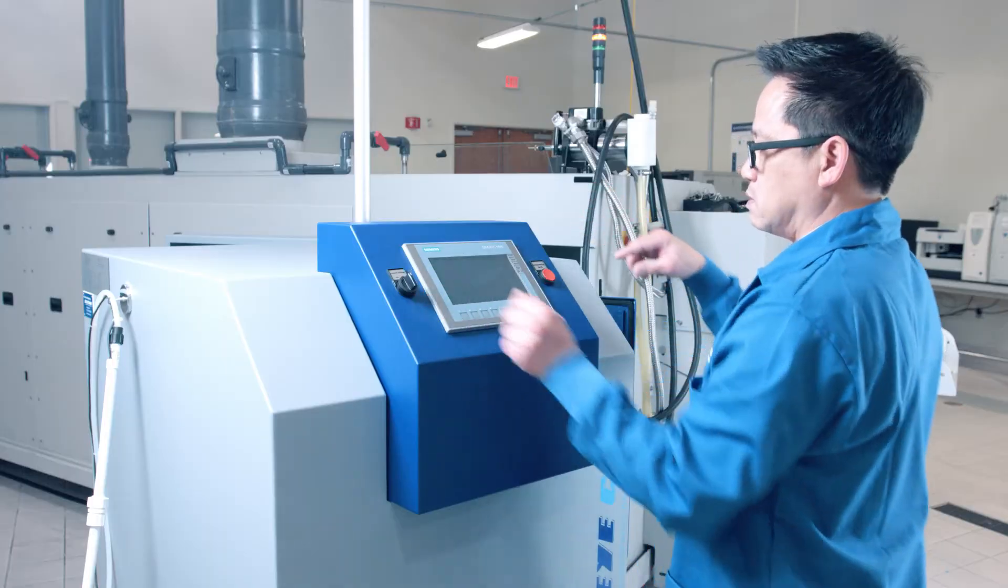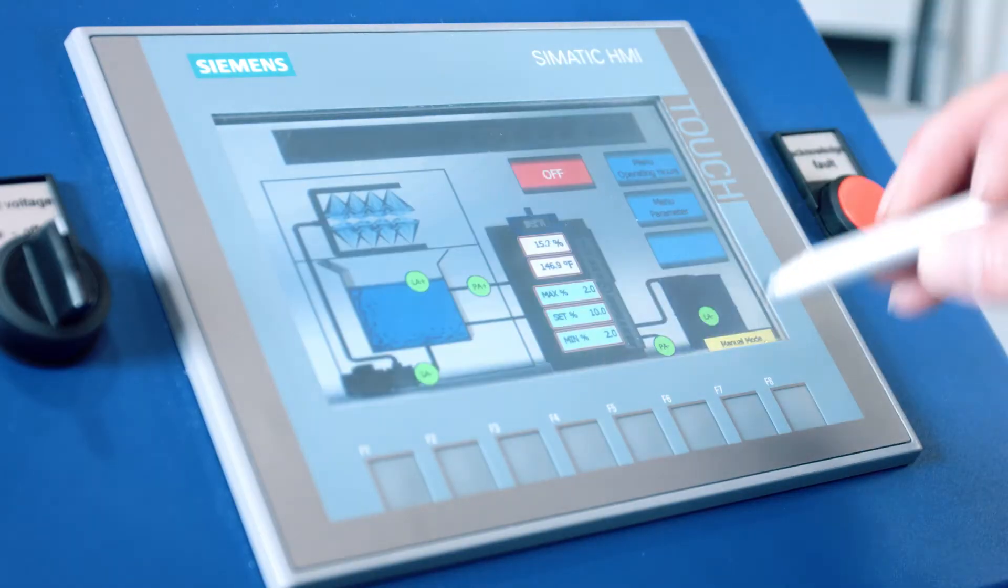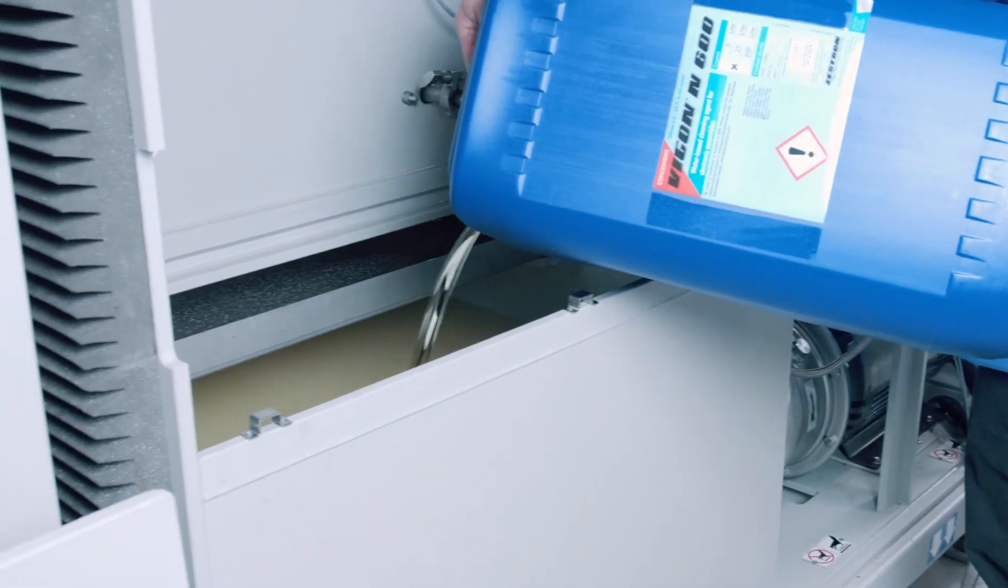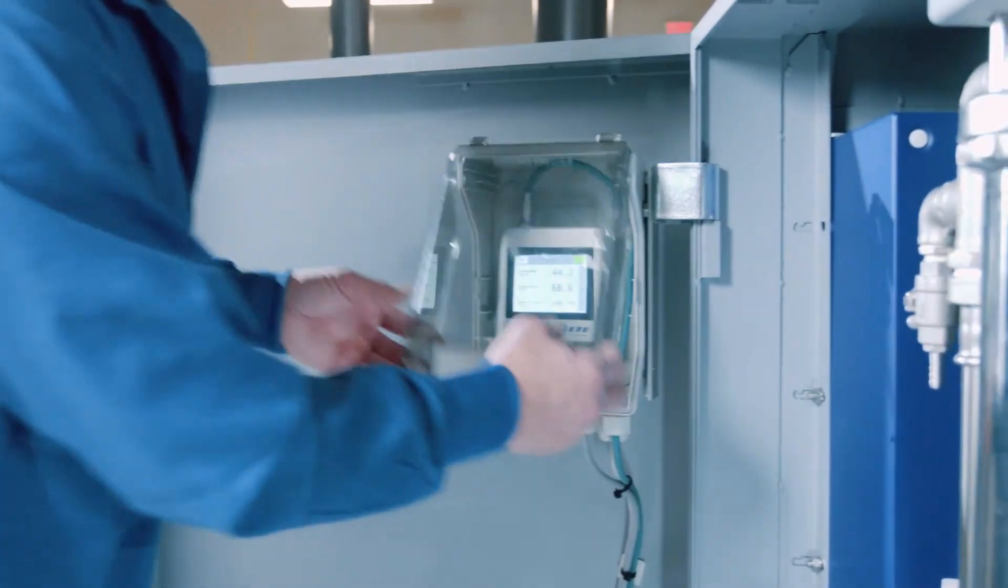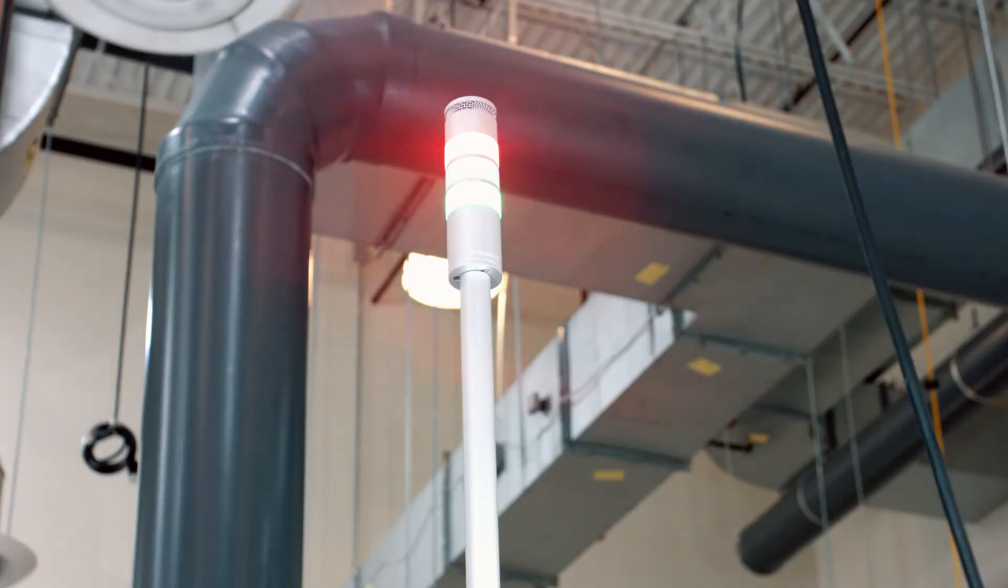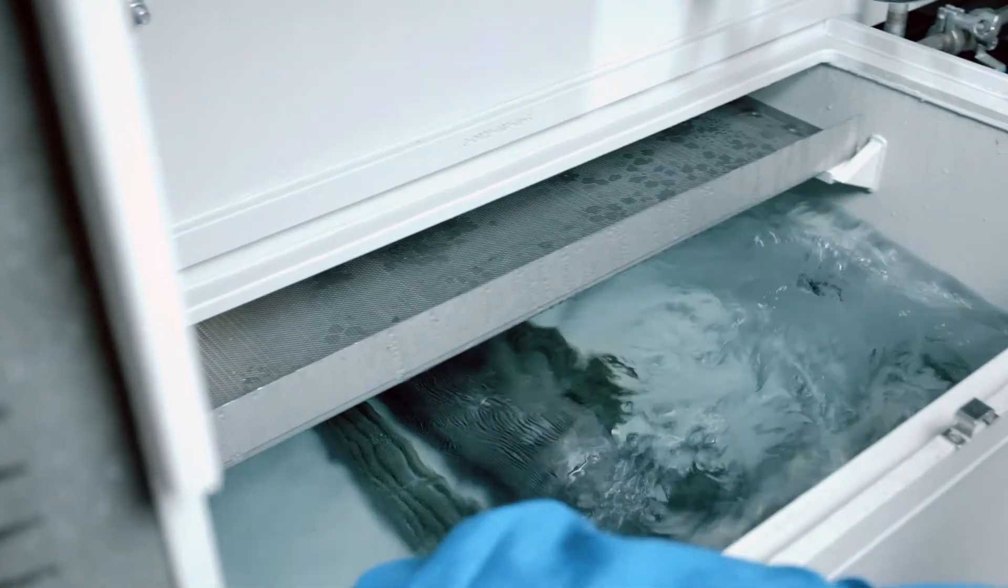The Zestron ICM is an all-in-one solution for wash-bath monitoring and concentration management. This real-time process control system monitors and automatically reacts to the concentration changes that occur in the wash-bath holding tank.